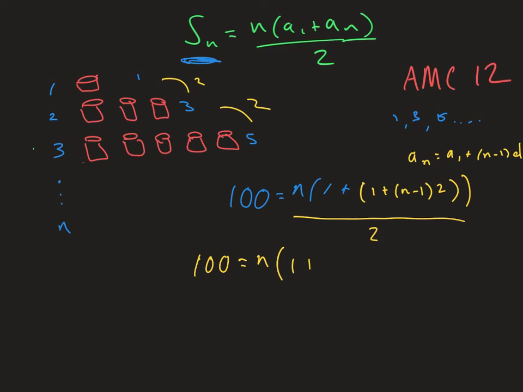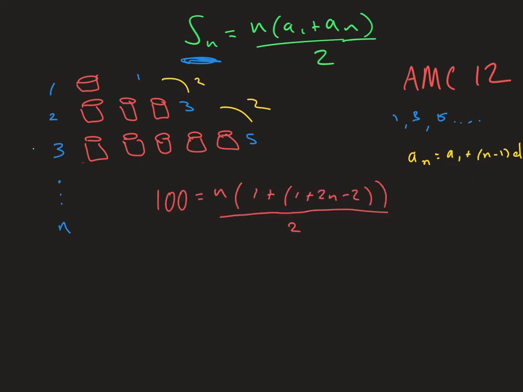So that would be 1 plus open parentheses 1 plus 2n minus 1 divided by 2. So we simplified that most inside parentheses, this one right here, and we multiplied out. Oh, sorry, this should be a 2, not a 1, because we have 2 times n minus 1, so it should be 2n minus 2. So now we just have to simplify even more, and we should be able to solve for n, which is what they asked us for. So how can we simplify this further?